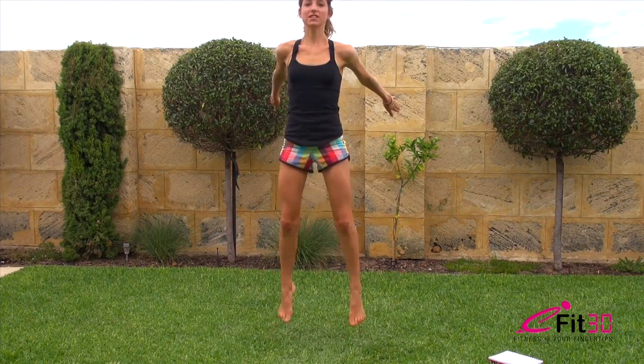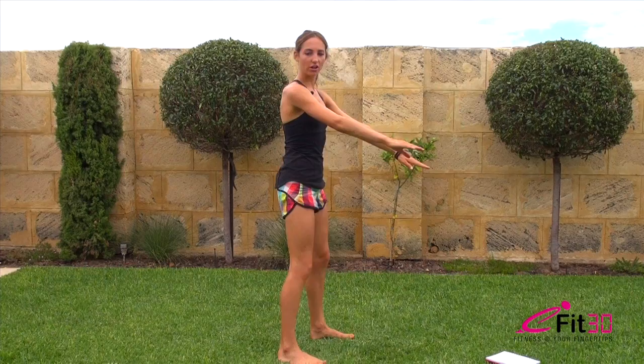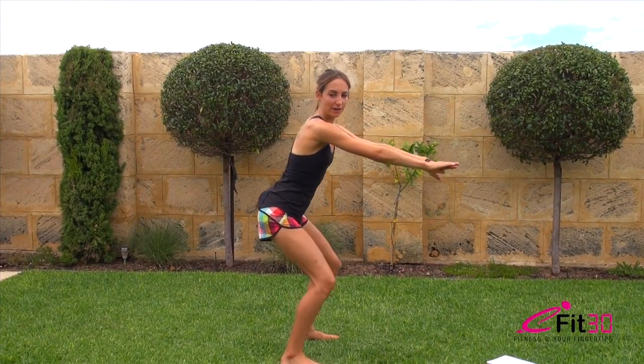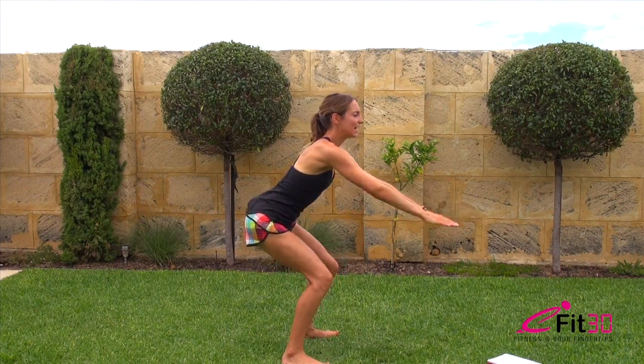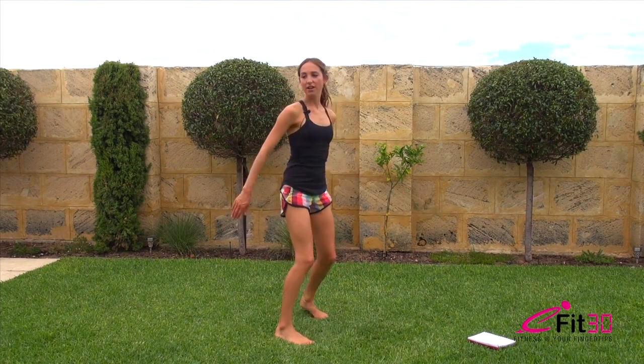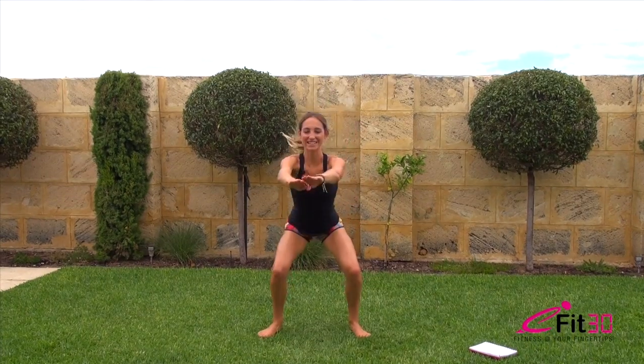Let's go into squat jumps. So we're going to come down and squatting up, down, up, trying to get that height every time. If this is too much for you, you can just come down into a normal squat. I want to make sure that your spine is neutral. As we come down, we want a nice flat back and jumping up, 1, 2. Good, we've got another 40 seconds. Keep it up.